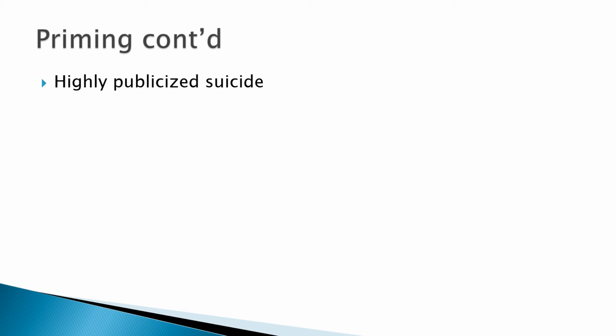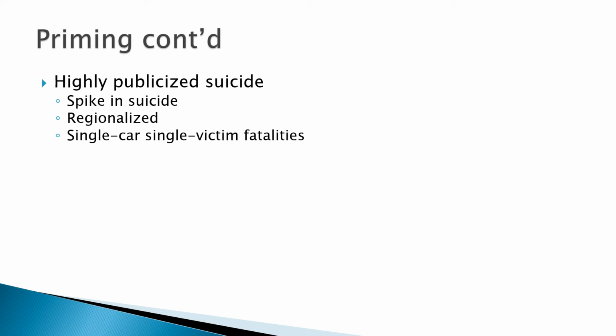One of the things that we'll see when it comes to priming for aggressive behavior is that you can prime for aggressive behavior when it comes to highly publicized reports, both of self-violence and other violence. So highly publicized suicides tend to result in a spike in suicide. It tends to be specific to the region in question and the method utilized. There's also other characteristics where the people who commit suicide are more likely to look like the person in question.